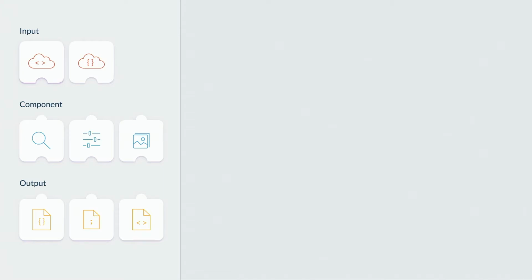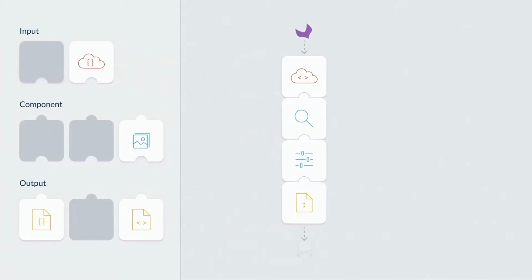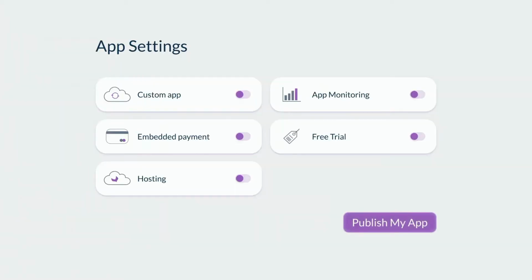That sounds great. Some of those pre-built components are going to save me a bunch of time while composing my app. So once I have it together, what else can I do with the App Studio? After you compose your app user experience, you can enrich it with a bunch of app settings. Whether you want to publish your app publicly on the Akeneo App Store to reach all Akeneo SaaS customers, or if you want to deploy this as a custom app to have an app tailored for a specific customer, a specific use case, you can also deploy this as a custom app.